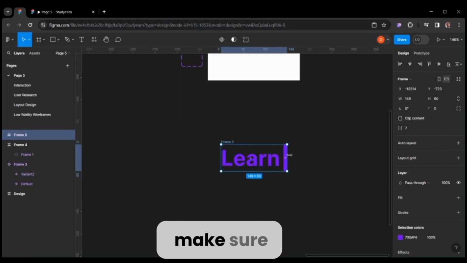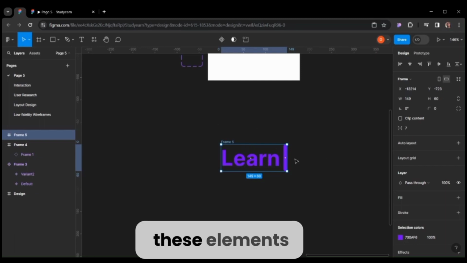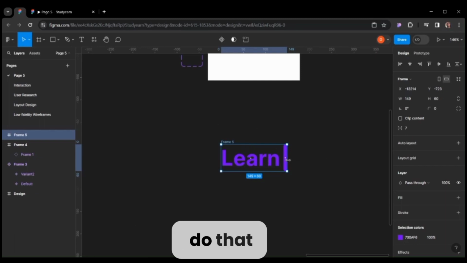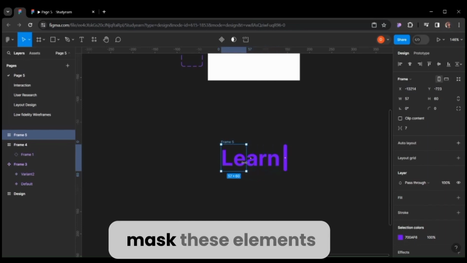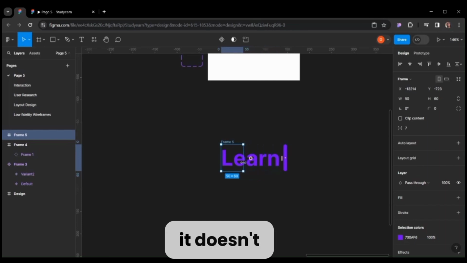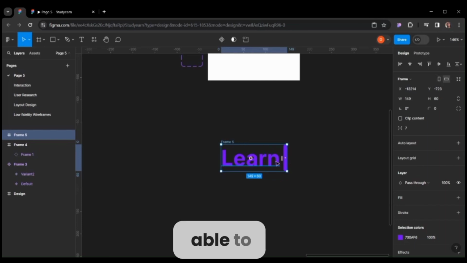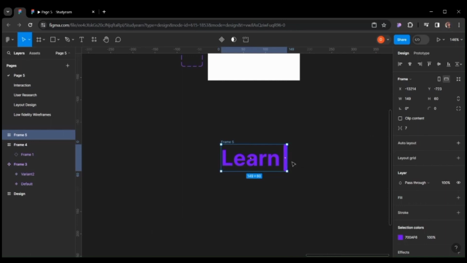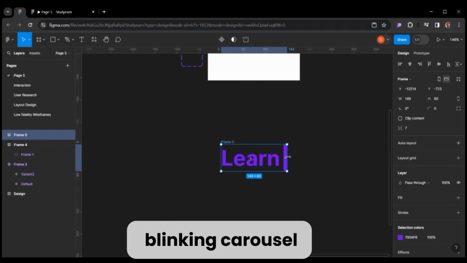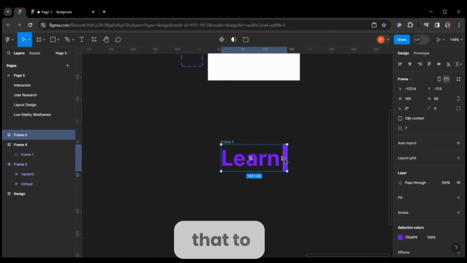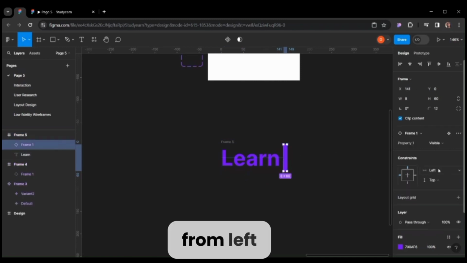So we want to make sure to mask these elements, but how do we do that? If I try to mask these elements in this manner, it doesn't work. So how are we able to do that? The first thing I want to do is to set the constraints for this blinking carousel, and I'll change that to left to right and top.